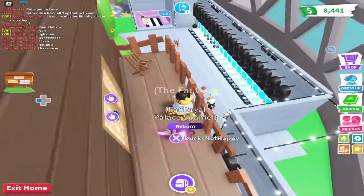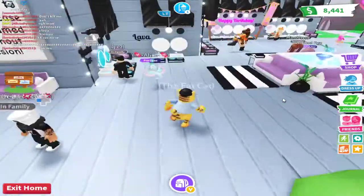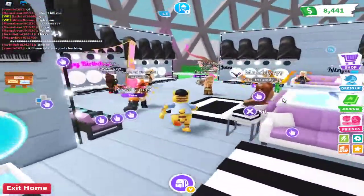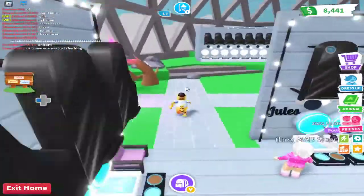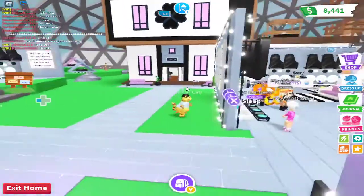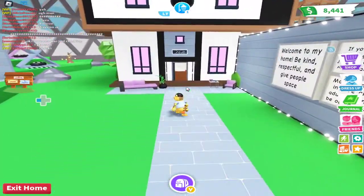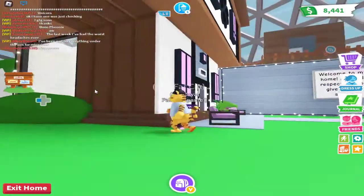I definitely think mine can hang with this — I think they're on the same level — but this is next level grinding compared to mine. It's pretty sick. But what do you have in that other room? I don't think there's any way to actually get in it, but I love this and I adore this.